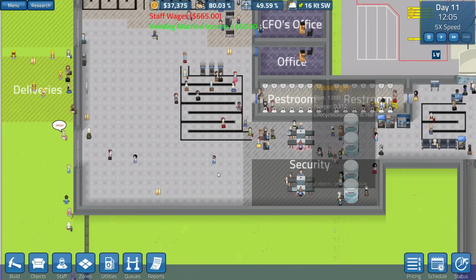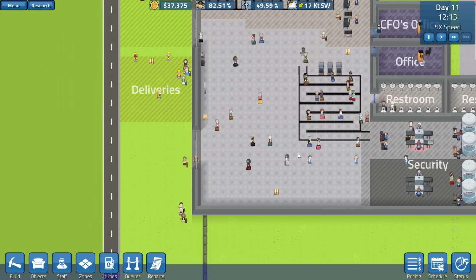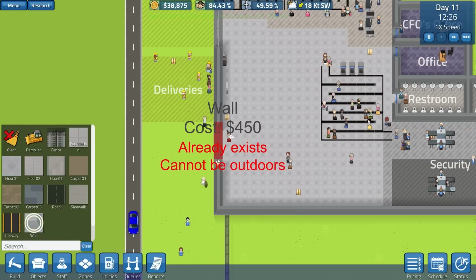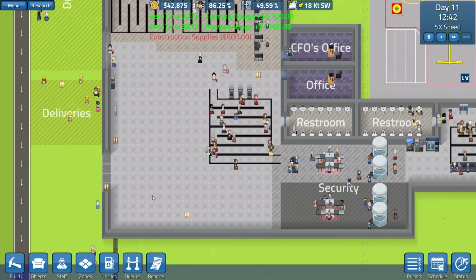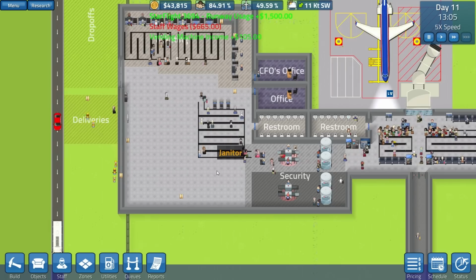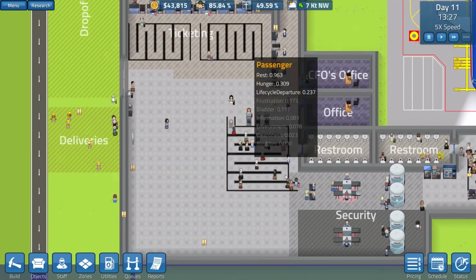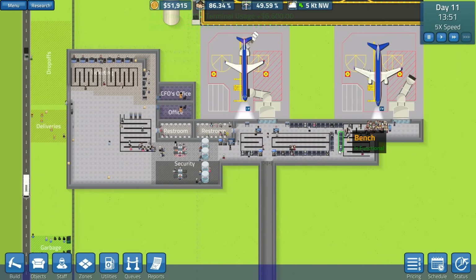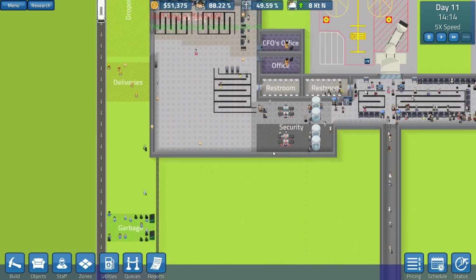Right, so security is the next task. We're gonna need to figure out how exactly security is gonna work. Now, what I'm thinking first is this large sliding door is gonna be destroyed because I don't want that to be there anymore. I want to put some walls in there so that this is gonna be a secure area. What I'm thinking is security is gonna just take up this entire lower part of the terminal. So once you go through ticketing, you go straight into security, straight into the gates. And then I think opposite the gates, we could do some cafes. That seems like it would probably be a pretty good idea.